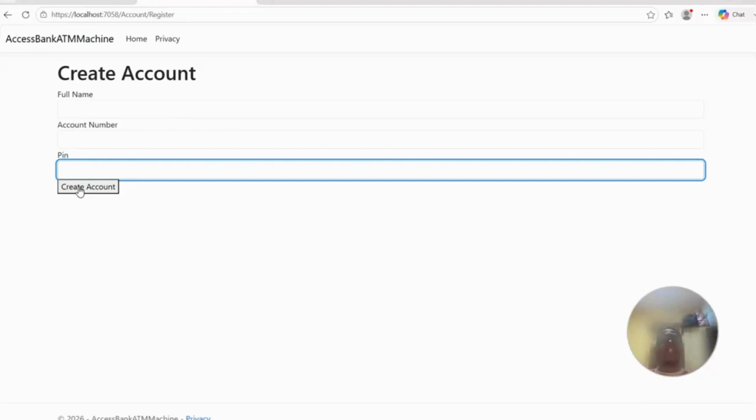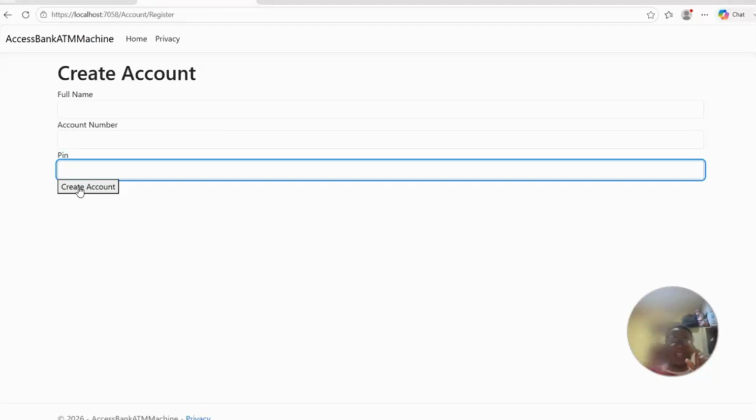So every application that deals with data always has a database. Your financial application like your bank app, you always have a database where they store their information. Your school portal always has a database where they store student records. So that's what we're doing here.